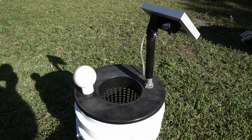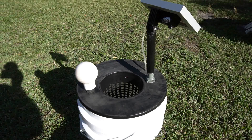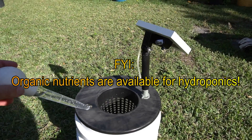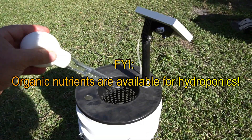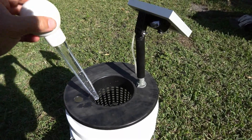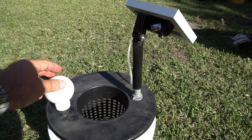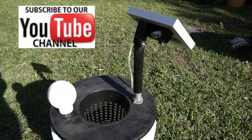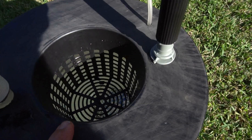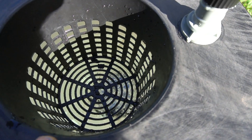Let's say we didn't want to take out the bucket — we just wanted to check our nutrient solution and put a little drop into a test tube so we can check our pH or our parts per million. Whatever we want to check, we can simply drop a little bit of the solution this way.